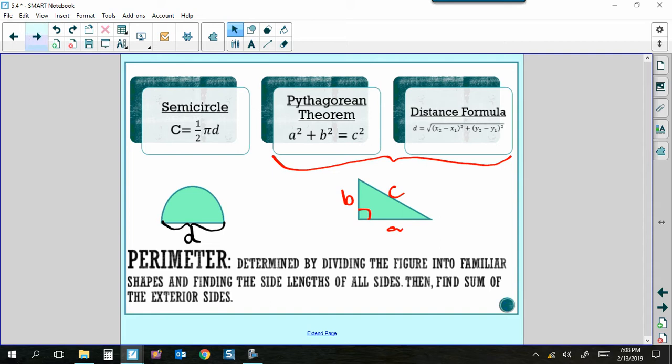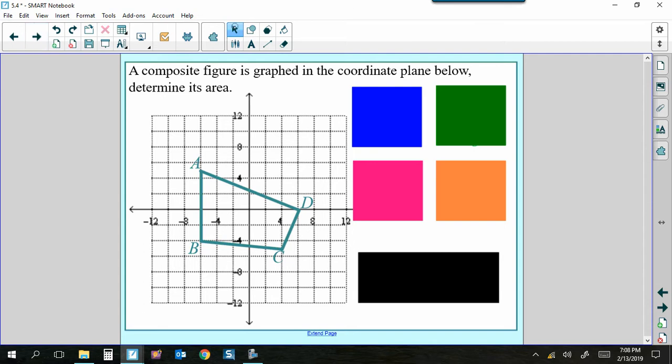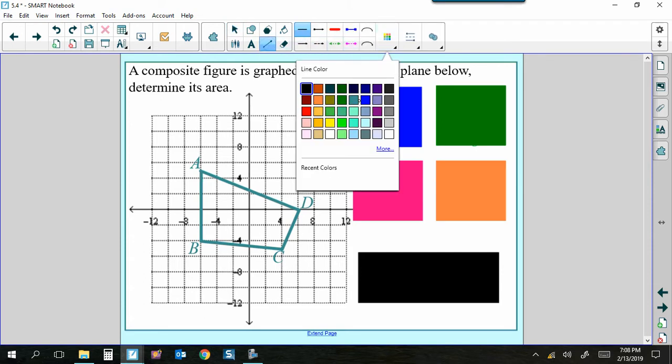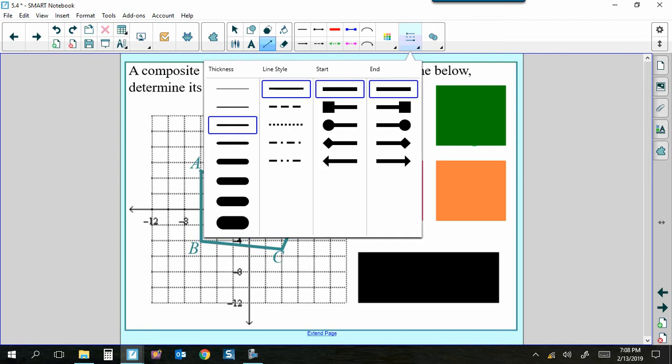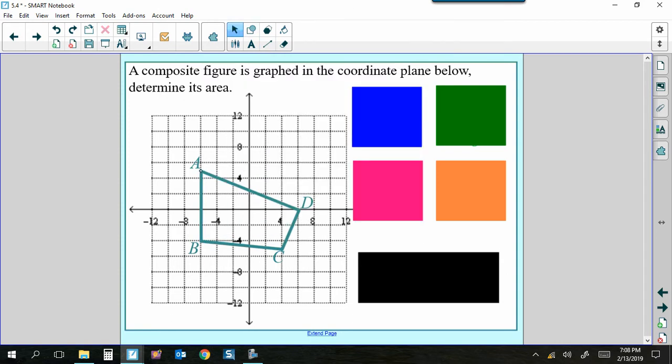All right, let's get started. You have two figures, and you're going to do two things with them: find the area of the composite figure and then the perimeter. We're going to start with area. The first thing we need to do is break this composite figure up into more familiar shapes. What I always suggest to my students is that you do this in color, first of all. Second of all, you're going to look at the diagonals. The first diagonal that I am seeing is diagonal AD.